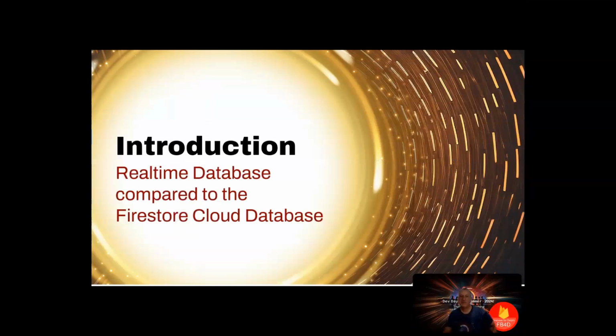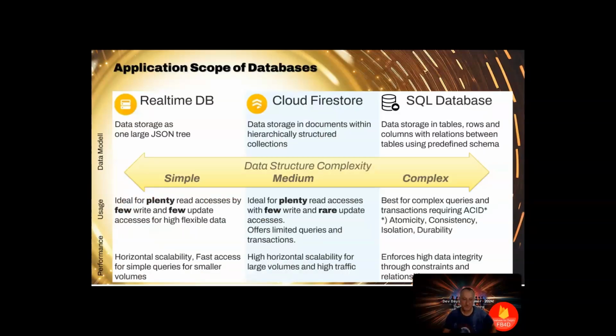The startup company Firebase Incorporation launched the real-time database in 2011 and was acquired by Google in October 2014. Under the new management, the second database, Firestore, was developed, which works better with structured data. Today, however, both cloud databases have their advantages and disadvantages. The real-time database stores its data in a large JSON object. It's ideal for many read accesses with fewer write and change accesses. The data is not stored in a highly structured manner. The database is suitable for small data volumes.